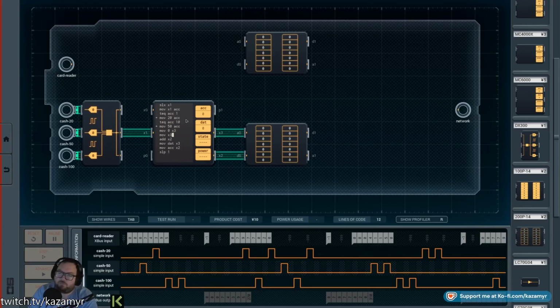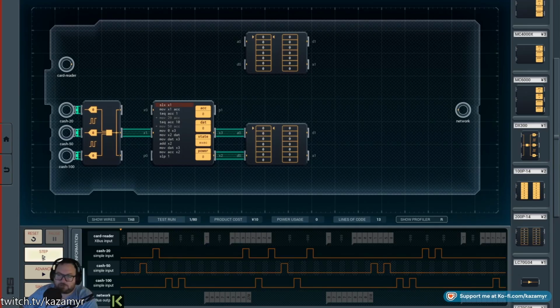Then we move x3 to dat, x2 to dat. We move dat to x3. We add x2. We move dat to x3. So what I'm trying to do is basically add up. So let's see if this works. So we get a signal. Move accumulator to x2.